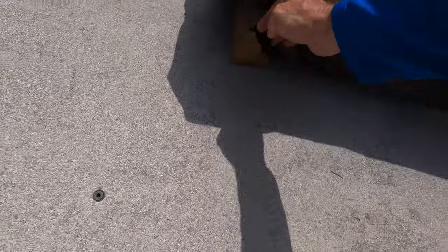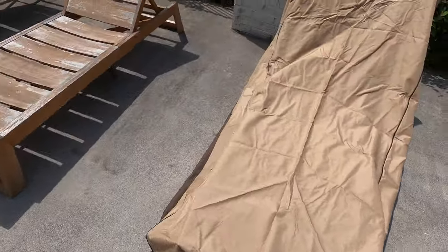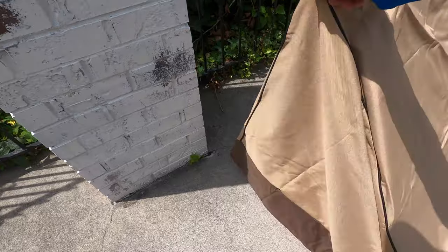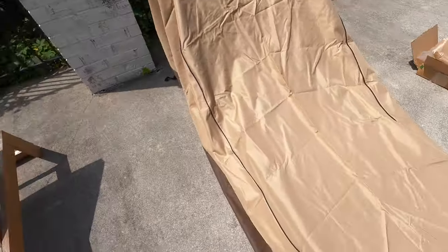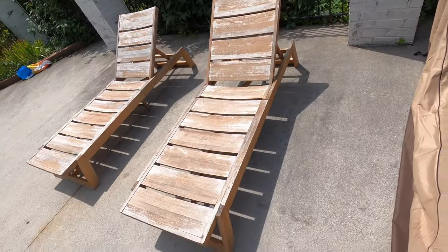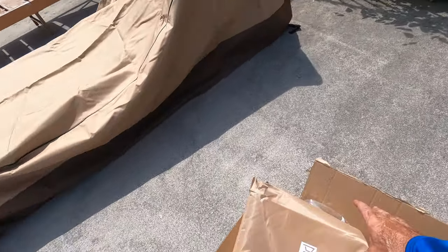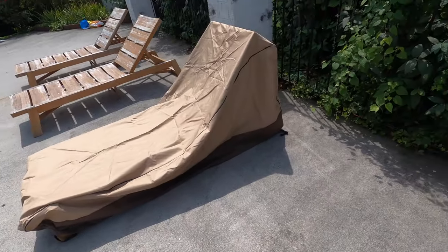And it's got straps that you could put around the legs to hold it in place from the wind. It's a little bit baggy, but they are universal fit. It looks pretty good, and you could see these chairs are weathered, and this will go ahead and fully protect your chairs from that. So I'll keep in touch with these and see how it holds up over time.